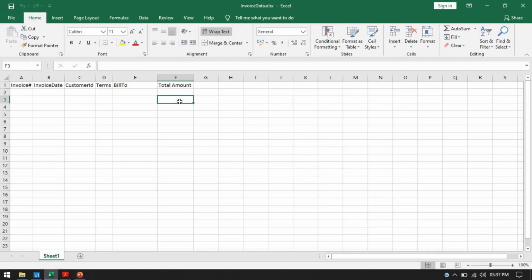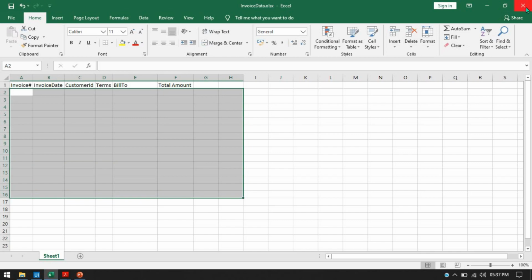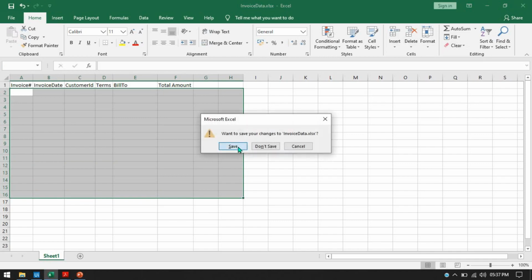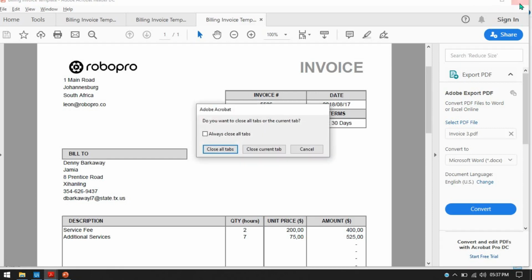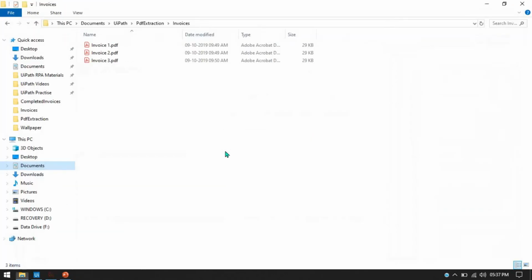If you have more, you can run it on multiple PDFs, like more than 50, 100, it's up to you. We don't have any data here. Now I'm going to save and close this, and then close all these PDFs.